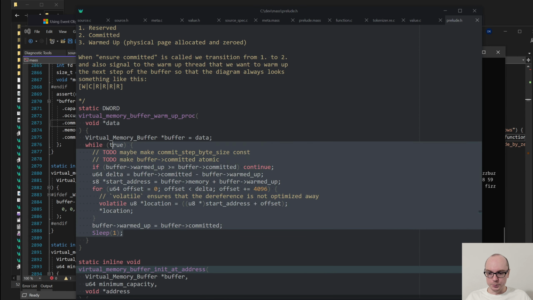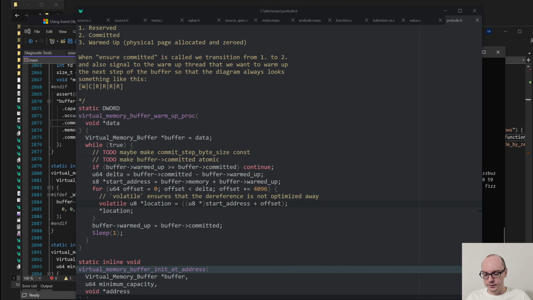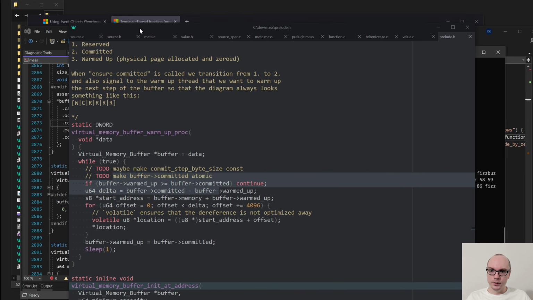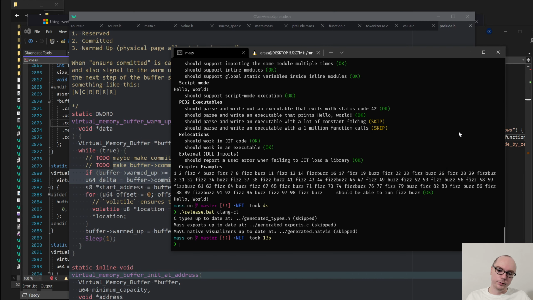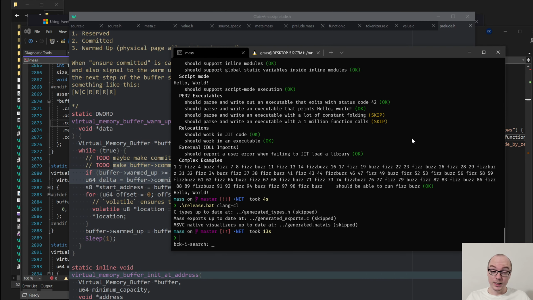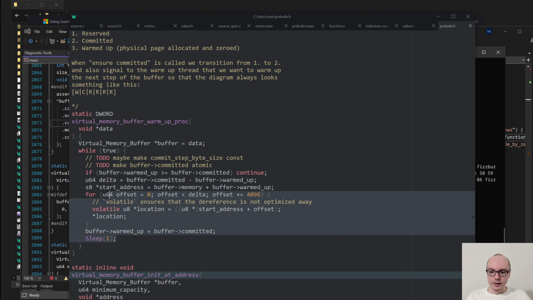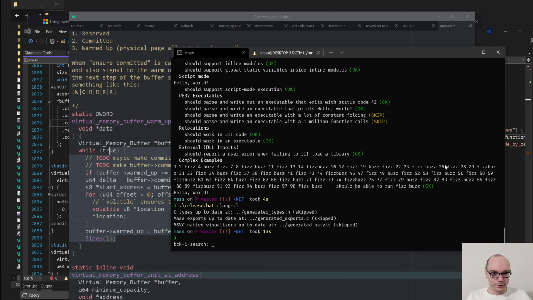Now I said, like, this is stupid. This is not how you would want to do this because it wastes a bunch of CPU cycles and it's not great. There is no proper synchronization, so just don't look at this code. The question is, does the idea work? And for the idea, if it does work, probably that should be enough because this thread should just waste another core anyway, and that is fine for testing, but let's see if that is actually true or not.